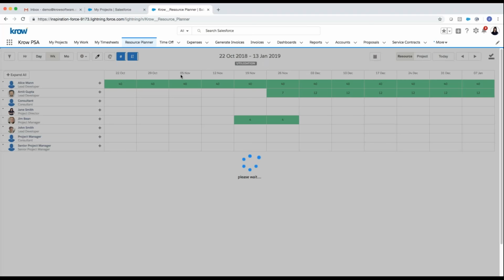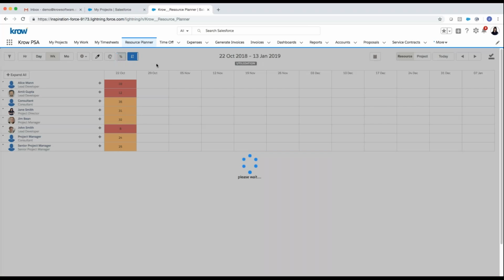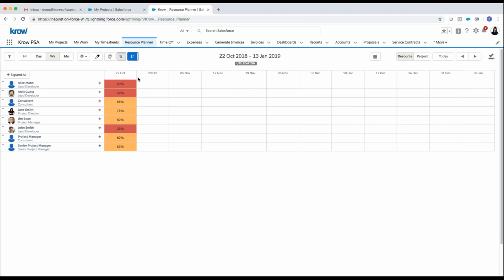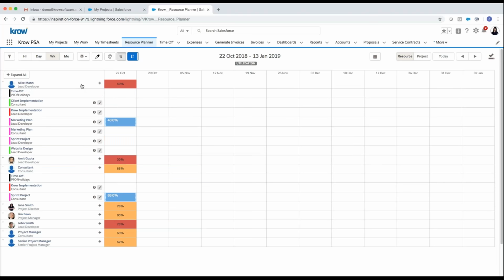And then finally, I can get some insight into utilization. So here we're in the week of October 22nd. Here you can see people have already started to enter their time. I can get a real-time insight into their utilization. And I'm looking at this in hours, but when I look at utilization, maybe I want to see this in percentages. So now I can see, just by clicking on this icon here, what the percentage utilization is. And if I drill down into this, I can actually see what projects constituted what hours and what utilization percentage, as you can see here. Okay. So that's the resource planner.